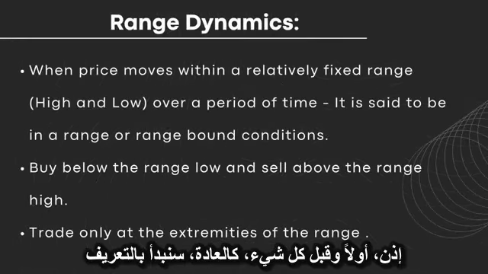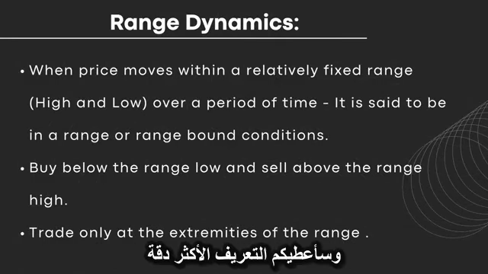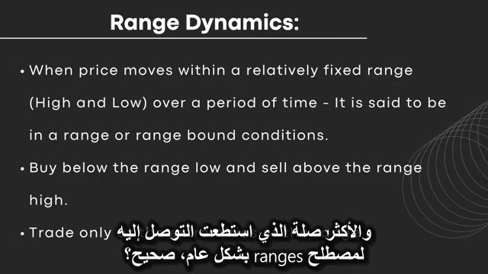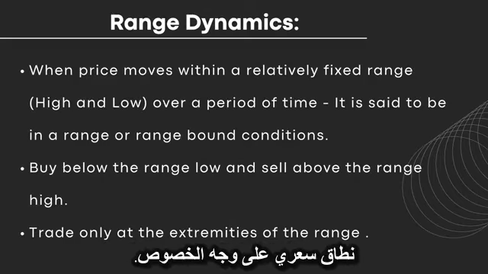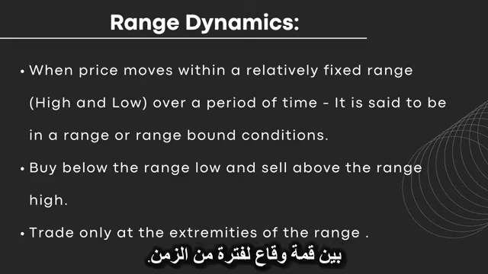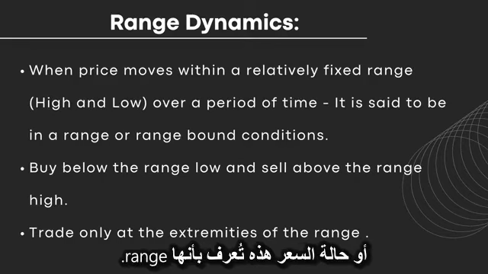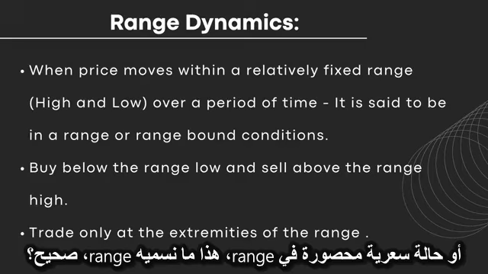So first of all, again as usual, we're going to start off with introducing and defining ranges, and I'll give you the most refined and relatable definition I could come up with for ranges in general, right? So basically when price moves within a fixed range or a fixed scale of price, particularly between a high and a low, for a period of time, that sort of market condition or price condition is known to be a range or range bound price condition. That is what we call a range, right?